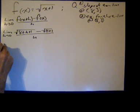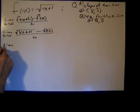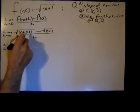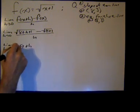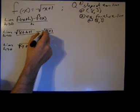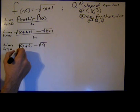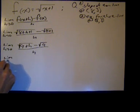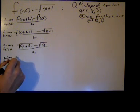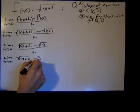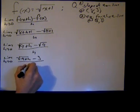So we'll clean this up a little bit. So I have the limit as h goes to 0. 8+1 is 9+h. We have the square root of (9+h) minus the square root of 8+1 is 9, and of course, that's 3 over h. And then we get the limit as h goes to 0 of [√(9+h) - 3]/h.